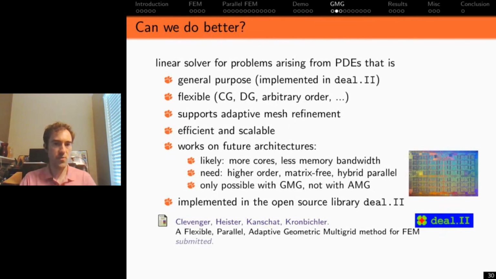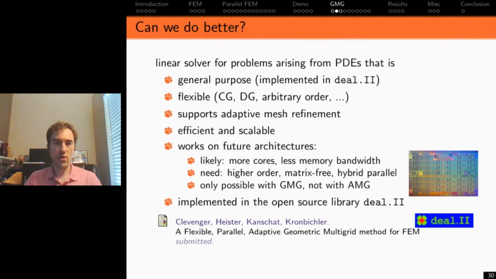And we can do better, and I don't want to say too much detail in here. You can do it in a flexible way with adaptivity, with everything. What you need to do is get away from matrices, basically, because even in the future, we will have more cores with less memory bandwidth. And so what we need, in my opinion, is higher order methods because they have more arithmetic intensity. We need matrix-free operations where we don't build matrices, because if you store a matrix, you're slow.